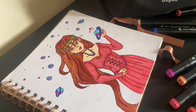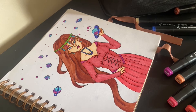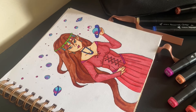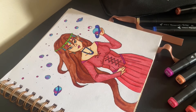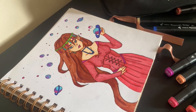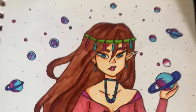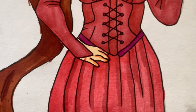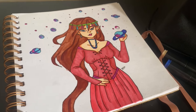I've completed the entire drawing and it turned out really, really good. For $20 these markers are amazing. If you want to purchase them, go on Amazon and search 'Touch 80-piece double-sided markers.' They're not exactly $20 — it could be around $18 to $23 — but they're definitely affordable. The shading could be better, but overall I think it turned out pretty good.